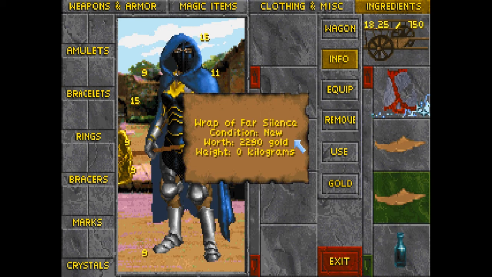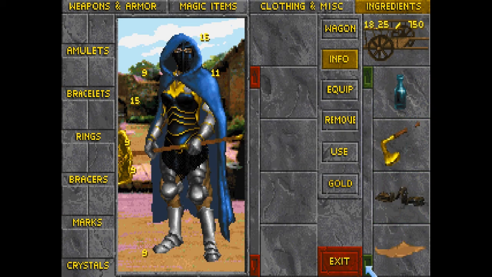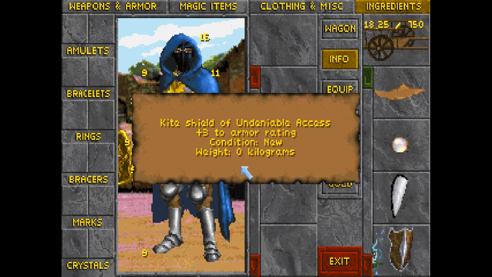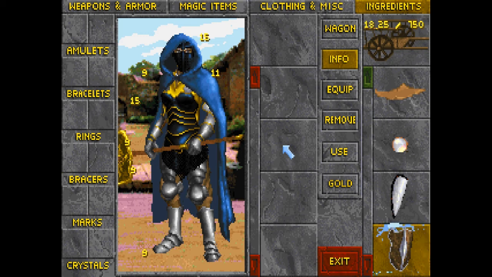would have to be able to see the enemy in order to hit them with it, which is why it failed so spectacularly in that previous dungeon, because as soon as I could see the enemy, they could see me and cast that spell that just about always completely killed me instantly. The magic shield I had is a shield of undeniable access, which casts open when used.